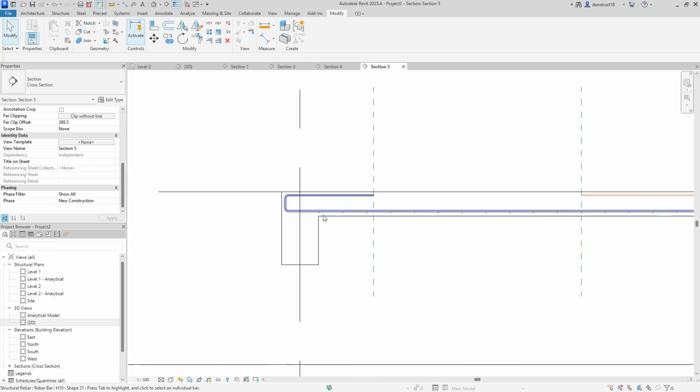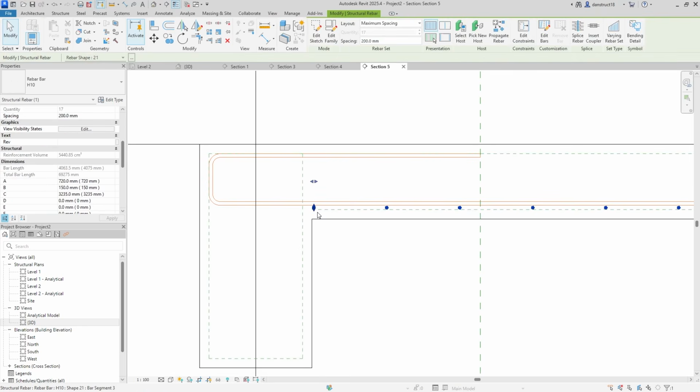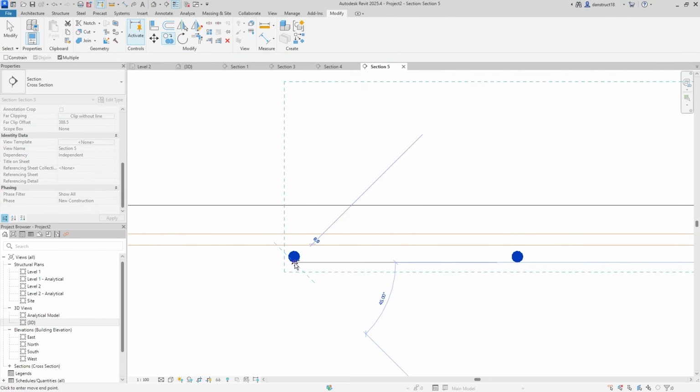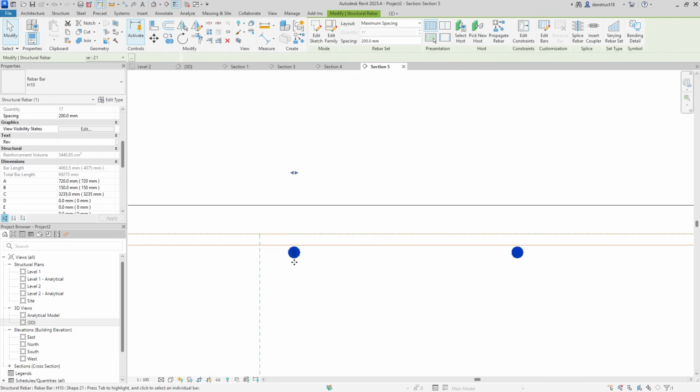Great. We'll select this reinforcement as a reference. Select that here, and just going to go ahead and copy. So just go ahead and click on copy here. There we go. Then click on this point. Then just go ahead and paste it here. Just nudge it up a bit with my arrow key.